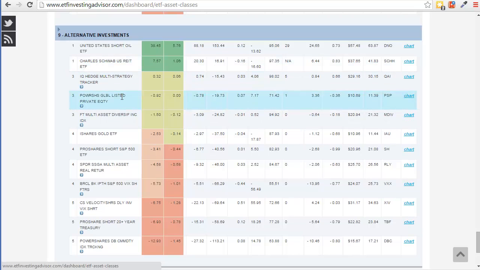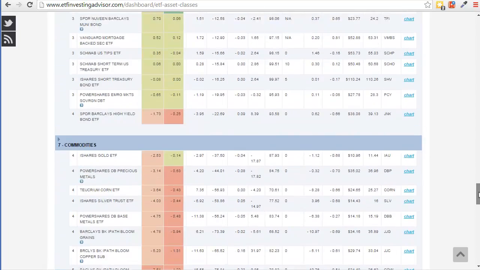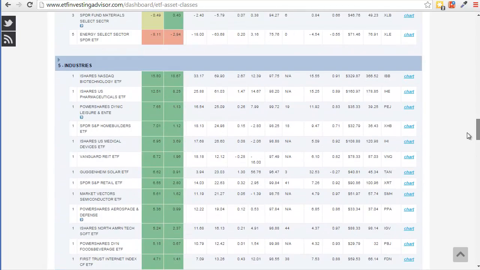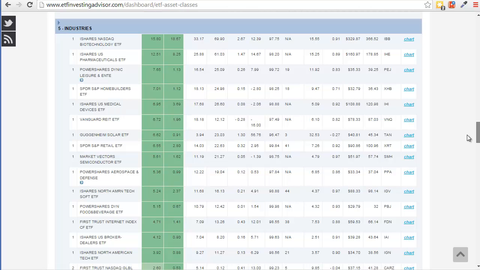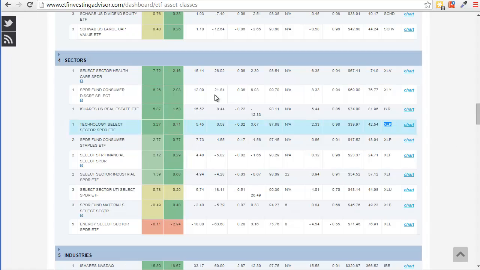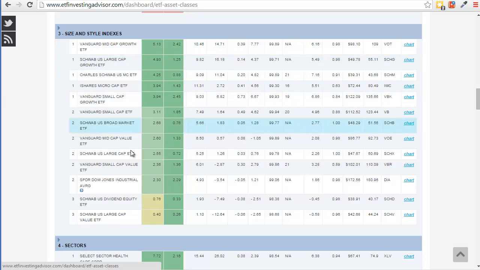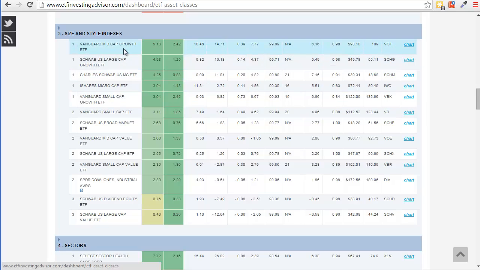After that, it really falls off again in alternative investments because right now, March 2015, it's just not where the opportunities are. So again, if you go back to where your sea of green is, you can see specific industries are very hot right now, and you can also see specific sectors are very hot right now. There's quite a bit of opportunities there. And then, of course, in certain broader indices, when we're talking about styles such as micro, small, large cap, we focus on a lot of really low cost ETFs as well.